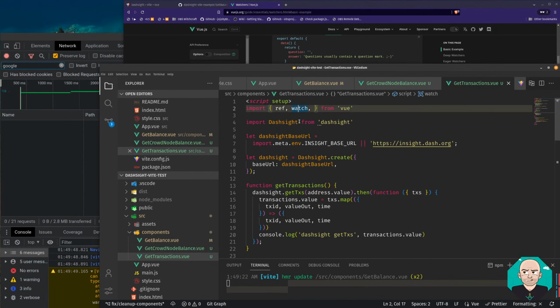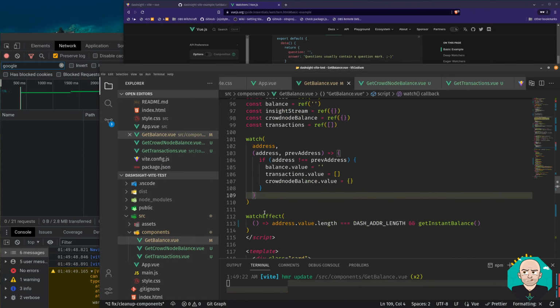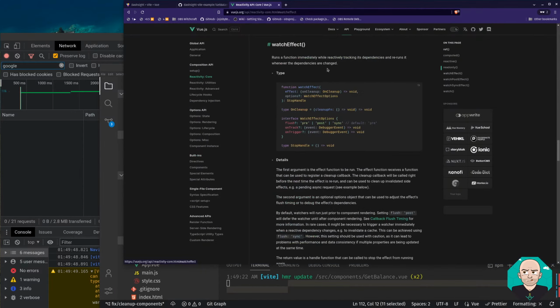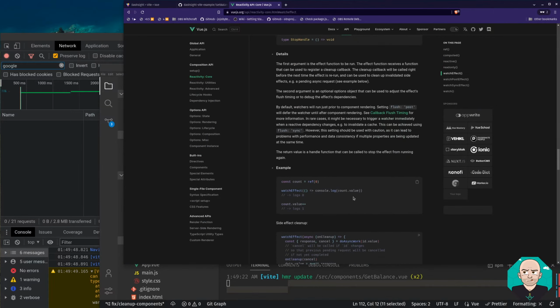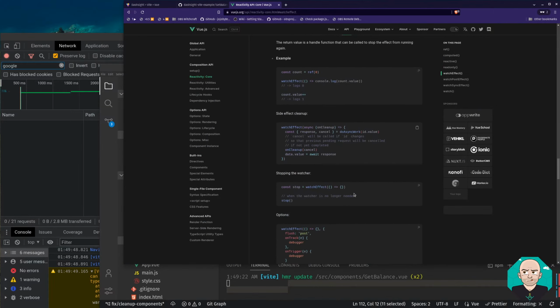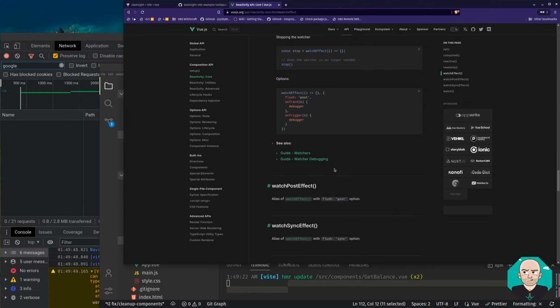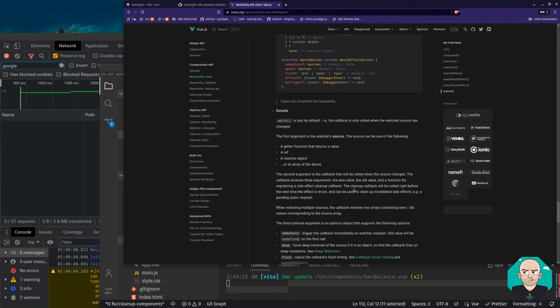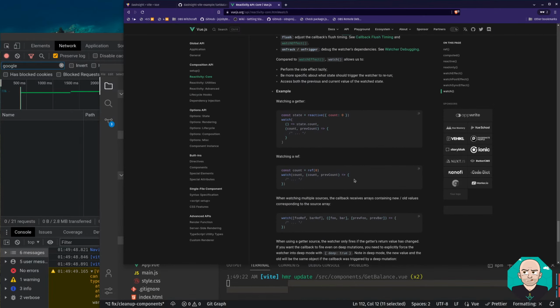Maybe I'm going to search watch effect because it might get me in the right documentation location. So watch effect. Maybe it was the right documentation location.